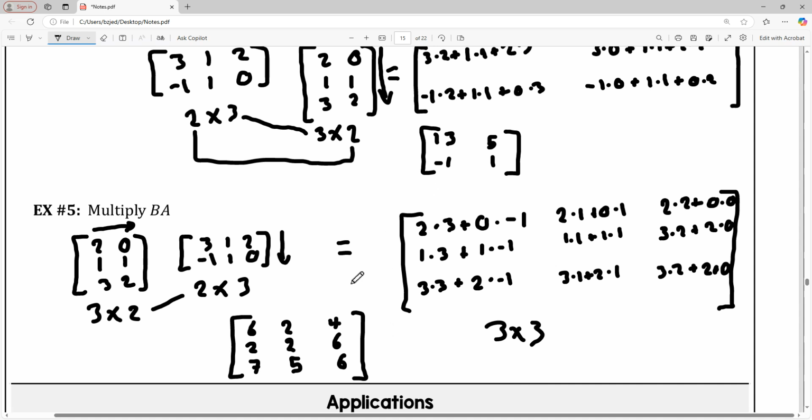And the really interesting thing to note about this is this and this are not equal. What this means is A times B is not the same thing as B times A. So that means for matrix multiplication, the order we multiply in matters. So I'm going to stop there. I hope this makes sense. Please give it a couple watch throughs. Understanding this pattern of multiplying rows by columns is really important for what we're going to do next.